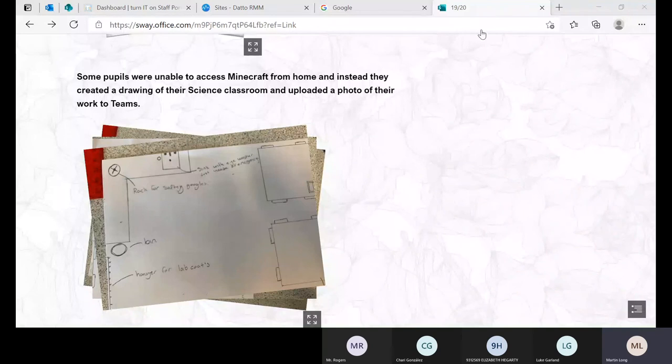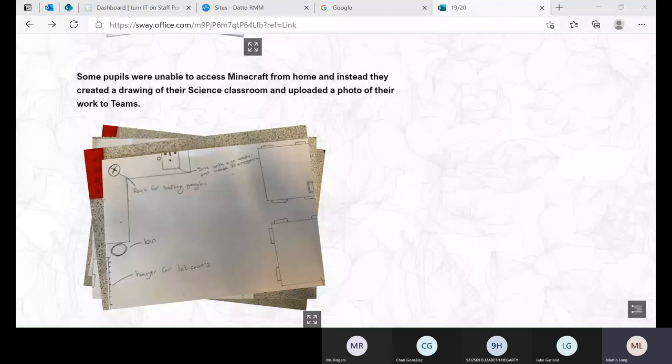But Minecraft itself is an amazing resource, and it can be used pretty much cross-curricular. Think about it, try to include it, even if it's in a very small way. After we've covered the session, you can have a go at trying to include it, even if it's just building something, a physical building project. You can include it. So do try to get Minecraft Education Edition in there.